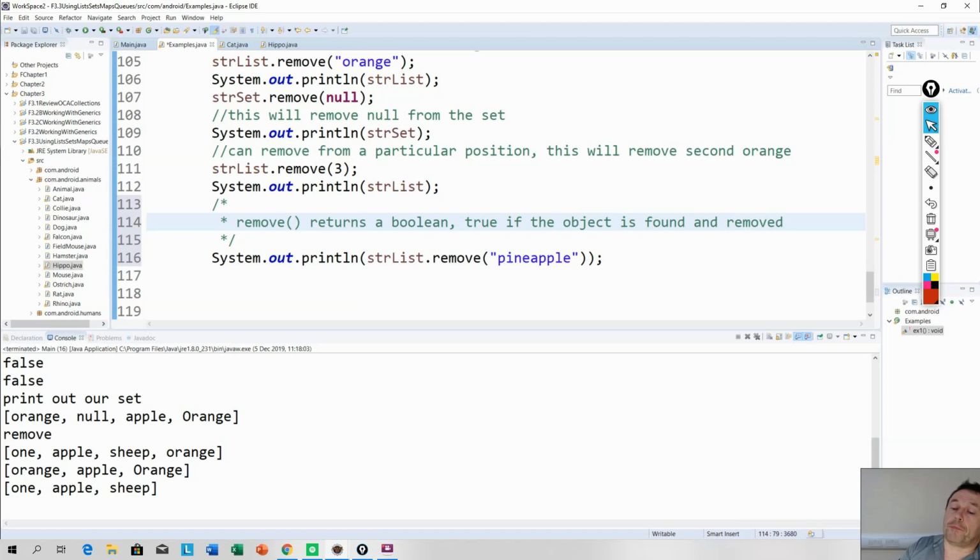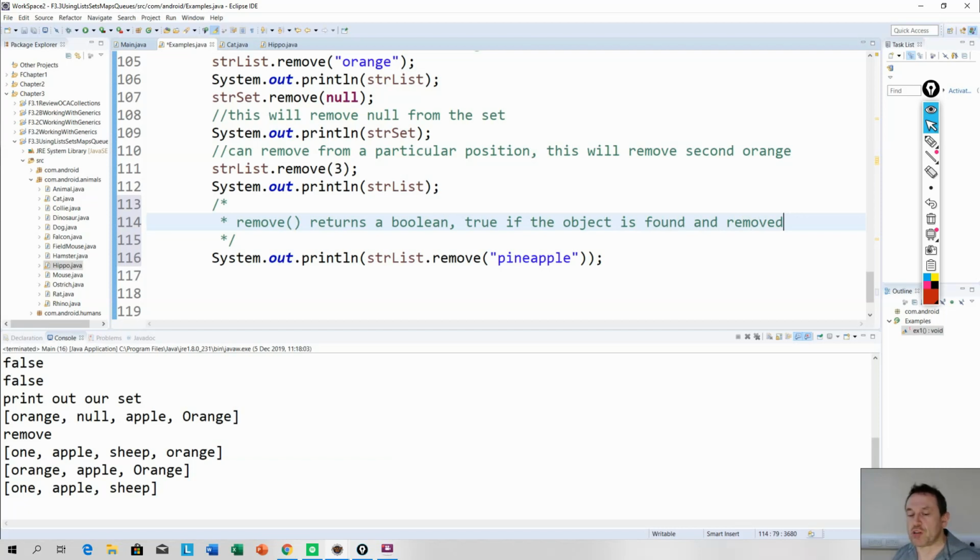Now, there are circumstances where it can find it and it can't remove it. Okay. If it's an immutable list, for instance, it will be able to find it, but it can't remove it. Do you understand that? Yes? Okay. So that would also return false.